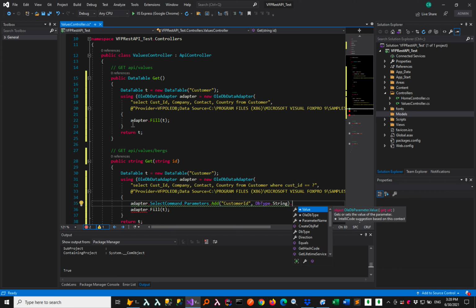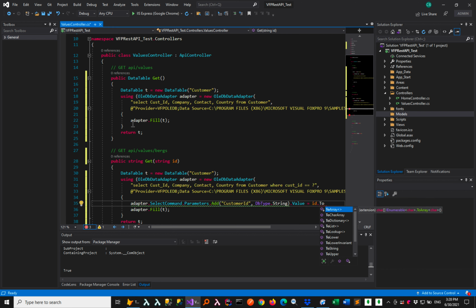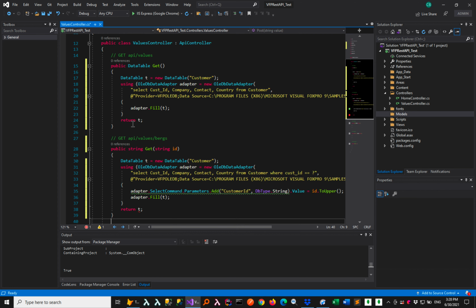And since we have just one parameter here, let's put in the best ID. We know in the customer DB all the IDs are in uppercase. And we return again a data table.